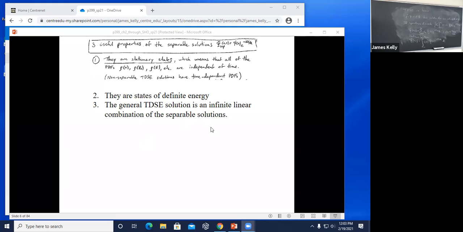So even though we got them out of desperation, we'll find it doesn't matter what you want the function to look like at time t equals 0. You give me the function at time t equals 0, and in principle we should be able to solve for the CNs. And you probably did that in modern physics, but probably have forgotten about it. So let's do the case that you're most familiar with from modern physics, the infinite square well.